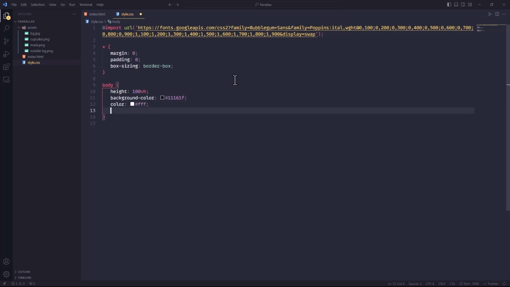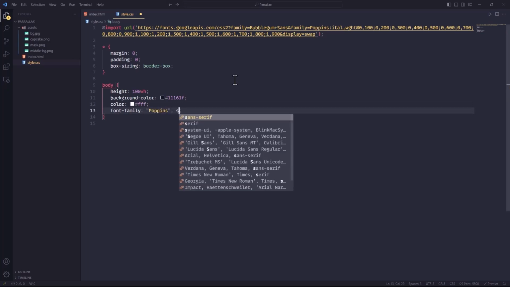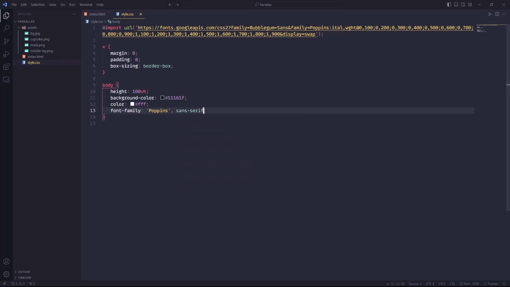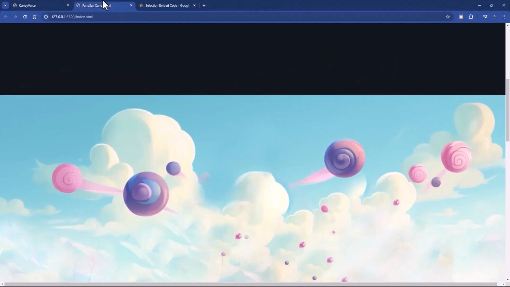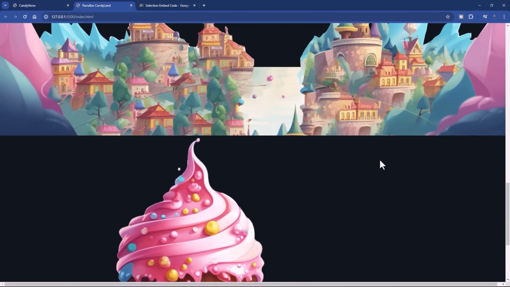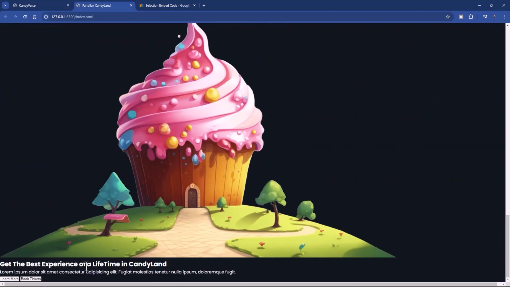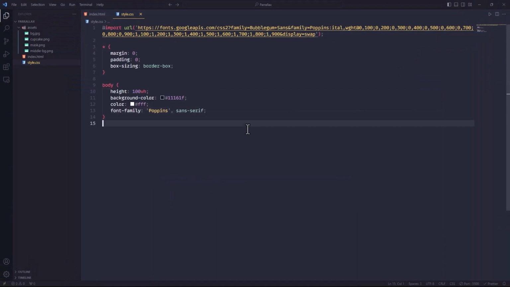Color is going to be white and font family is going to be Poppins, comma sans-serif. Okay, let's check it a bit. Okay, it's working. Our font is also working.